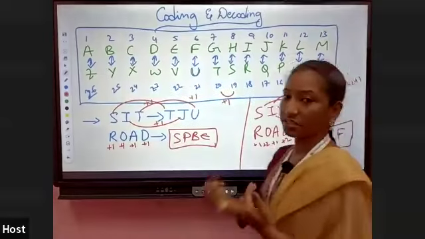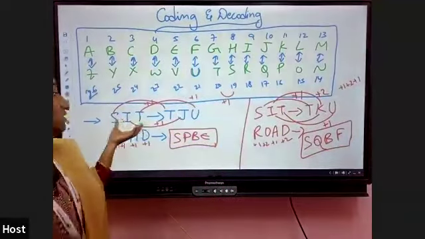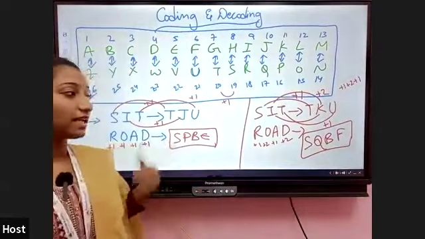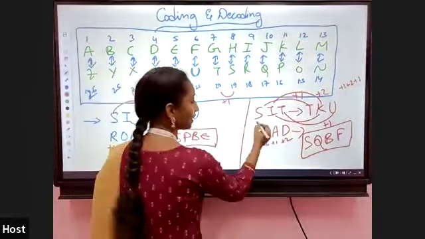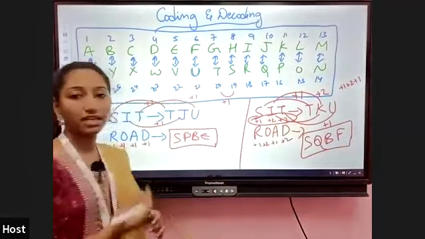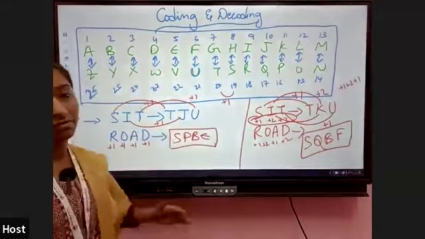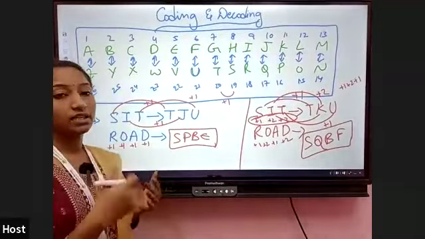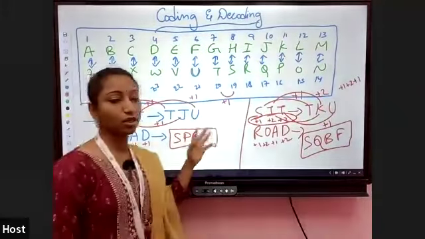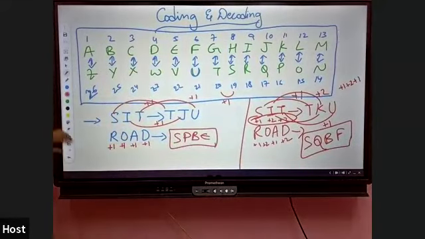See, in the addition model, they will do the same number addition or alternate numbers addition. In some cases, they may give +1, +2, +3, so consecutive numbers additions they may give. So addition means they may give same number addition or alternate numbers or consecutive numbers or even numbers, odd numbers also they may give. So this is the addition model. Now let us do subtraction.